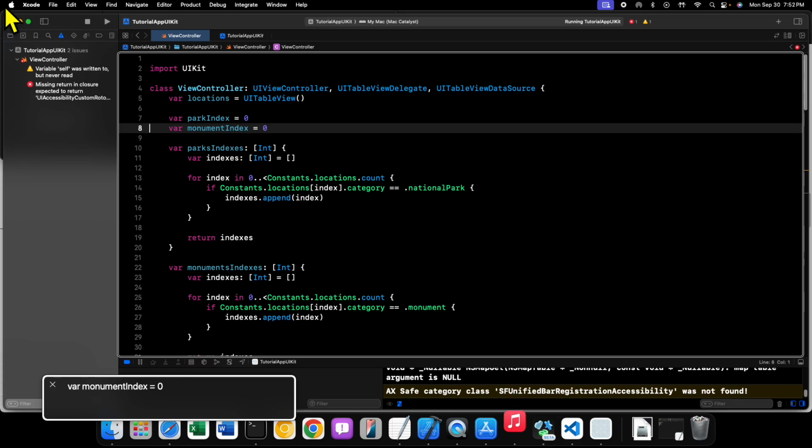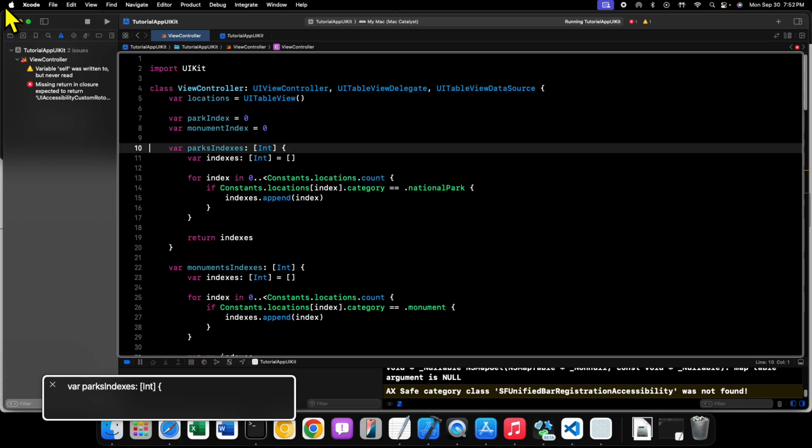These are the variables we're going to use to keep track of which park or which monument we have already focused on, so then we can determine which we need to focus on next, depending on our flick direction.